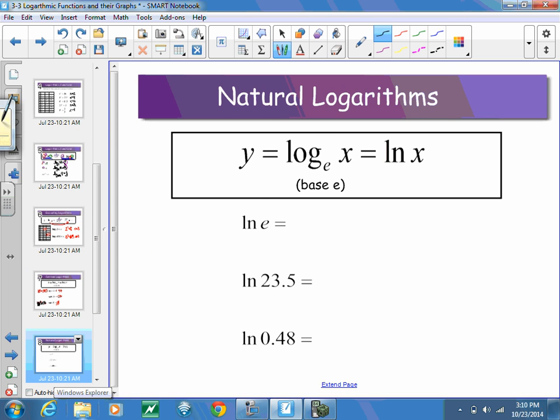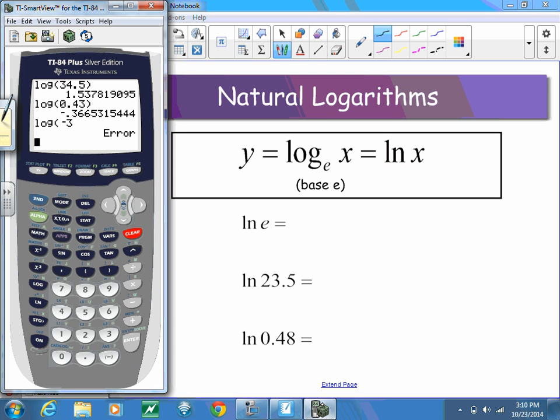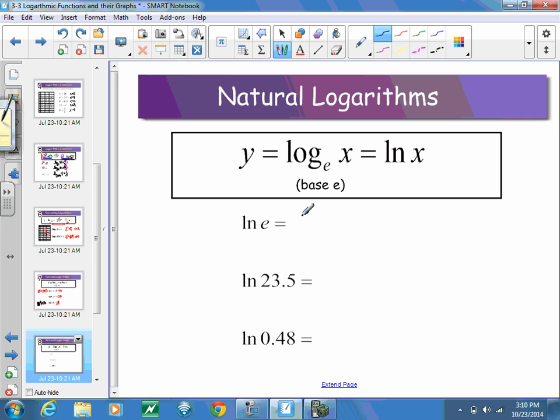Now I'm going to take a look at what the logarithm of base e looks like, and that is known as our natural logarithm. As we start talking about continuous growth and continuous decay, this is where our natural logarithm is going to come in. You can find the natural logarithm right under your log button. If I take the natural log of e, which I get by hitting second and then divide, and plug that in, I end up with 1. If you think about it, e is my base. E to what power equals e? We get 1.